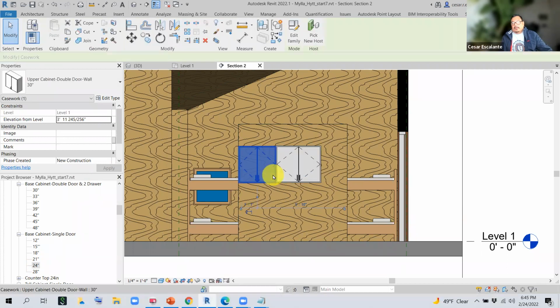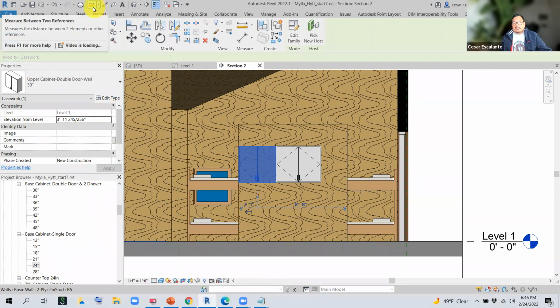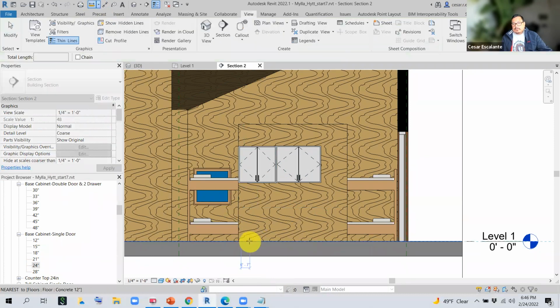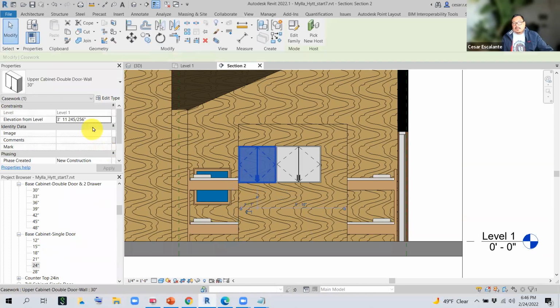Now, while I'm here, let's check the elevation. So this elevation from level, measure the distance between the floor and the bottom face. And so right now, we can keep it at 4 feet.